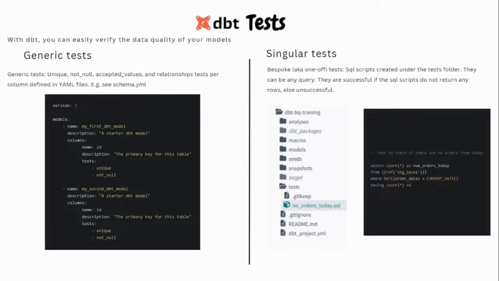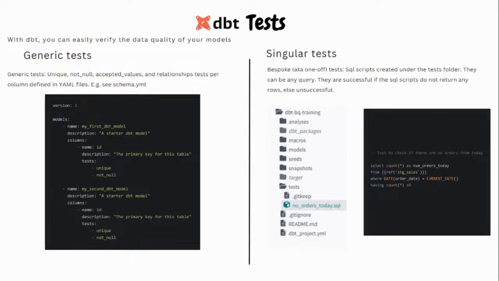These are four types: unique to check the uniqueness, not null, meaning it has to contain some value, accepted values, and relationship. For example, in country, you can have certain countries. Let's say your business is in North America, so you can have only United States of America, Canada, or Mexico in your countries. So that could be an accepted value. And relationship is primary and foreign keys kind of things.